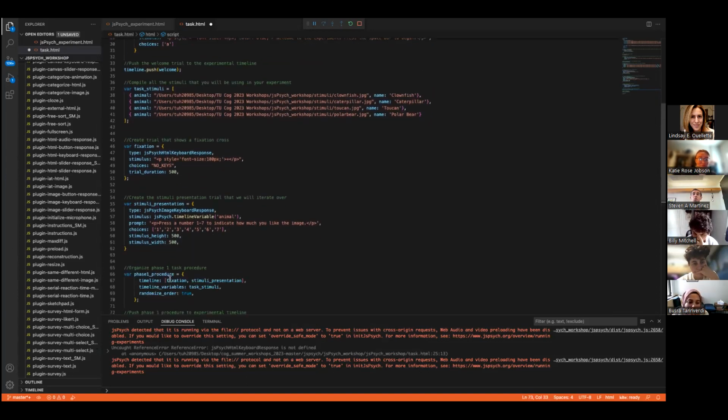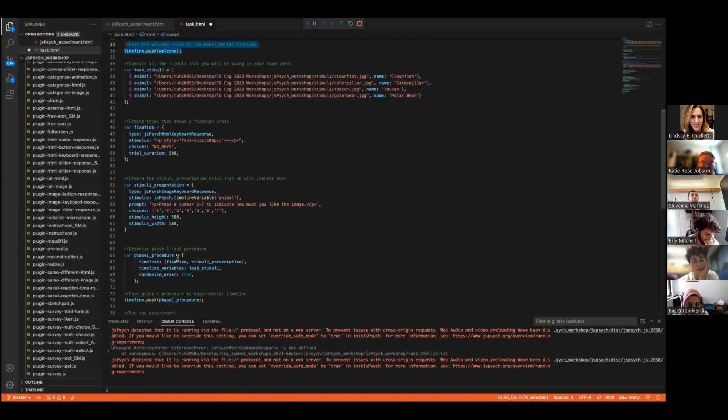What if we don't want to show the welcome message every single time? We don't want it to be a welcome message, then a fixation, then an image, then a welcome message, then a fixation, then an image, right? We only want to show the welcome image once. So if we push it separately from the main experimental trials, that gives us more flexibility in that respect. Okay, so we're pushing welcome, it appears one time, and then we're pushing the fixation and the stimulus and all. It's like pushing it in sets.